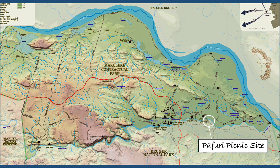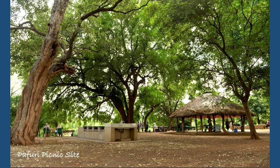Shortly afterwards, we learnt that Monty was offering a long weekend in the Punda Maria region and opted to go up and join him on that. It really was a very intensive learning experience for us. Our bird lists were very meager when we started that. The highlight of that trip was a visit to Pafuri picnic site, which many of you will know.